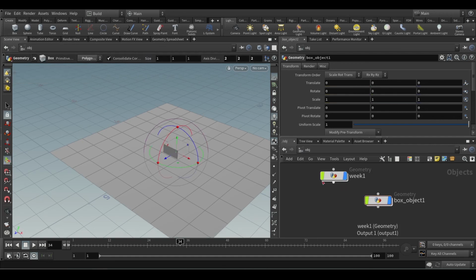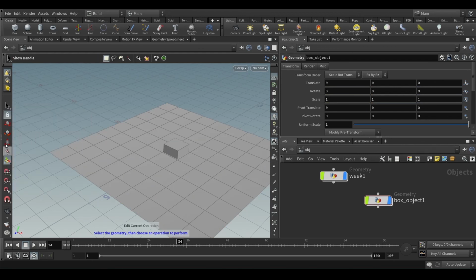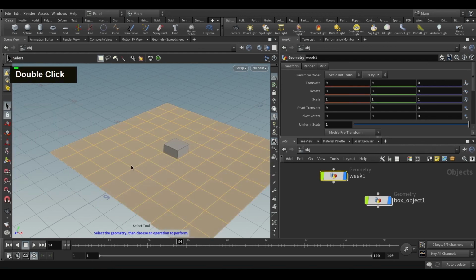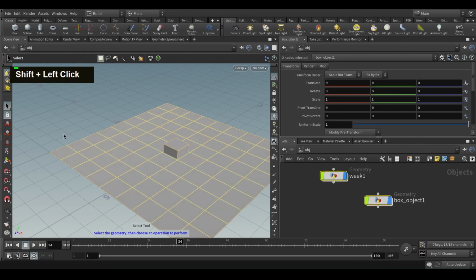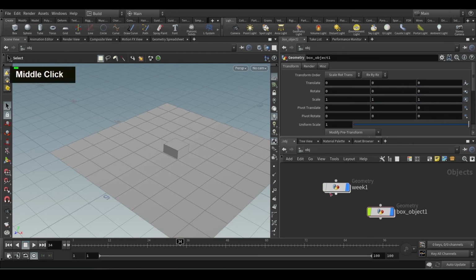All right, there's a box, and now in the viewport I can select. If I go to the selection tool, I can select this object and this object, both. But if I set this one to not selectable, now the grid is non-selectable, so I can only select the box. So that's it about selectable.